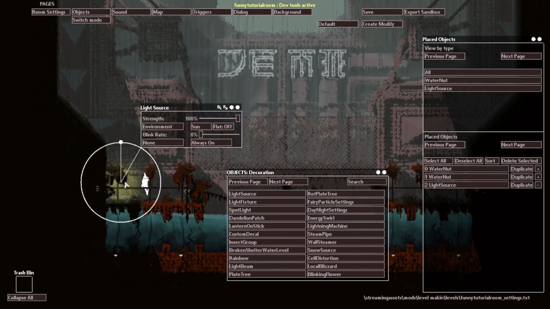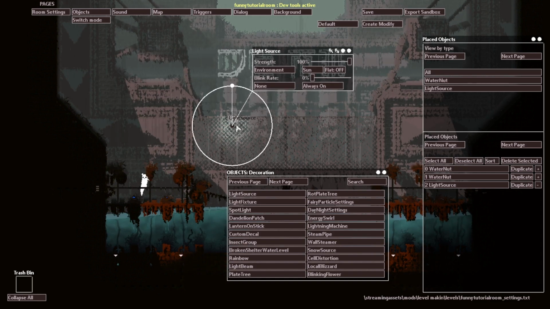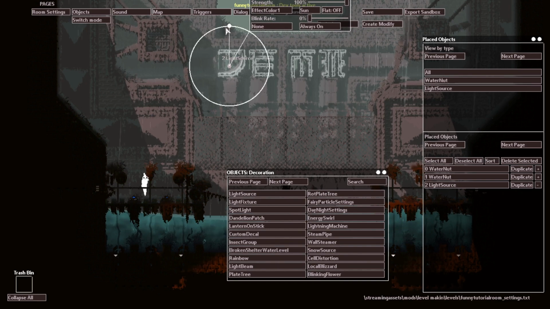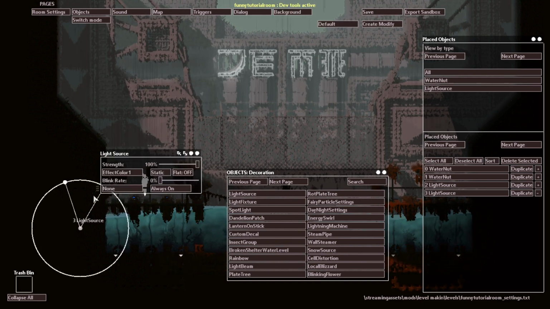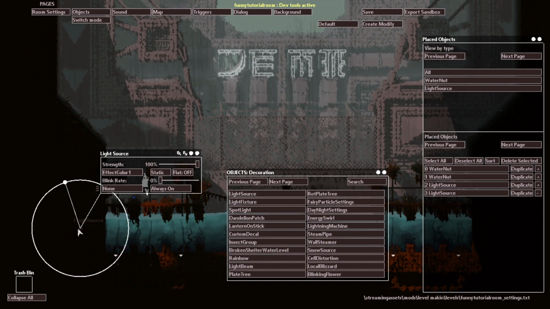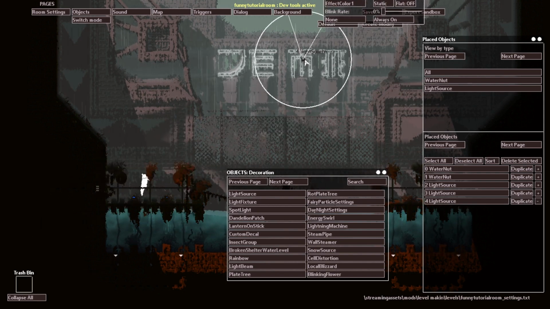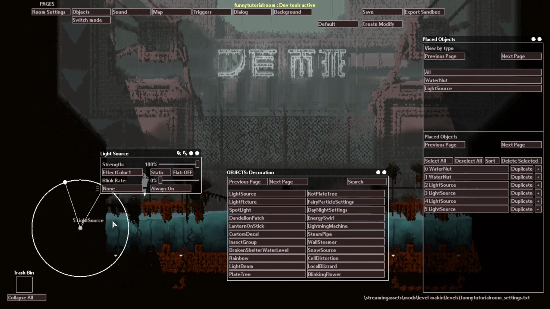I like light source. Light sources are really neat. I'm going to set them to the effect color one and then add them to the signs. Because this will make it look like the signs are actually glowing, you know. It's not really strong on layer 3, but it's a sword that counts, you know.